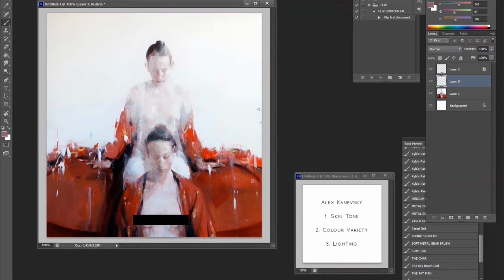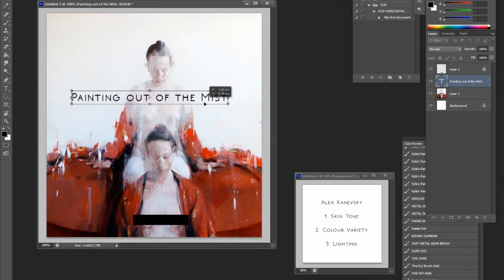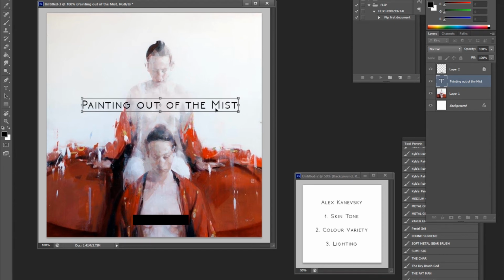One approach that I like is the idea of painting out of the mist. It's sort of like coming out of the fog. You're not putting insane saturation early on.